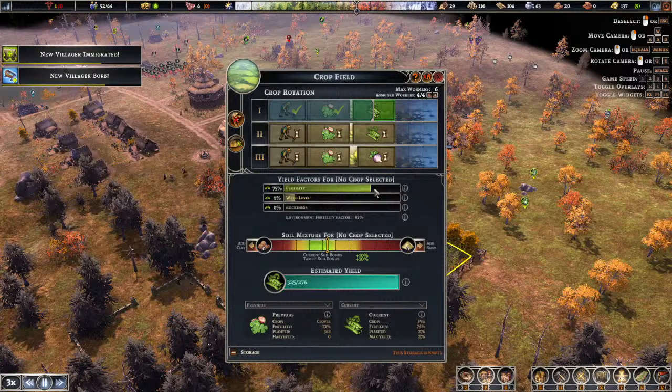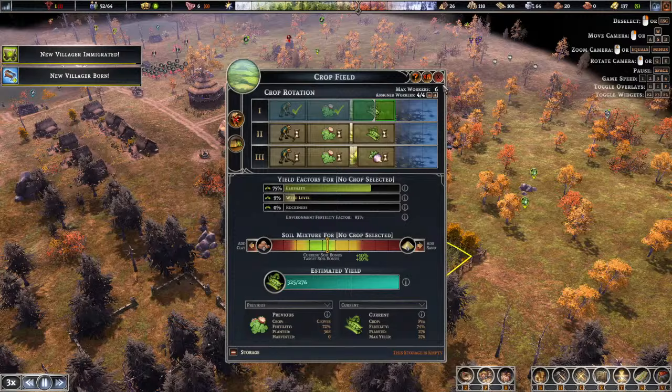Okay, you can see the fertility is still going up, which is fantastic. Weed level's going down, so our yields are gonna be massive. Gonna be very, very big.